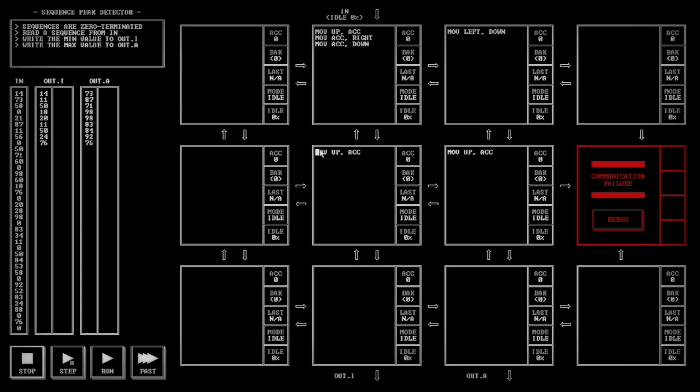Okay, so we have our first piece of sequence. Now we need to save, oh, but I can't.